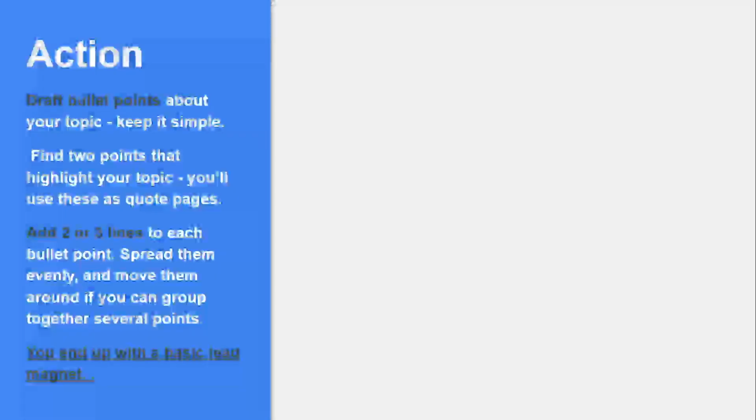So for every bullet point you've listed, flesh them out with a couple more sentences, and you may want to look through the lead magnet at the end, and you'll probably see groups of information which should be next to each other, so you can move points around. At the end of this, you should have a basic draft of a lead magnet.